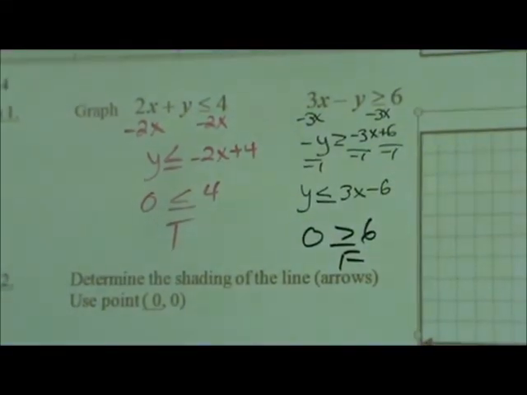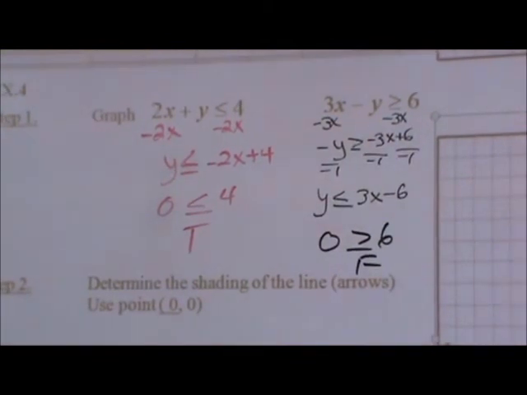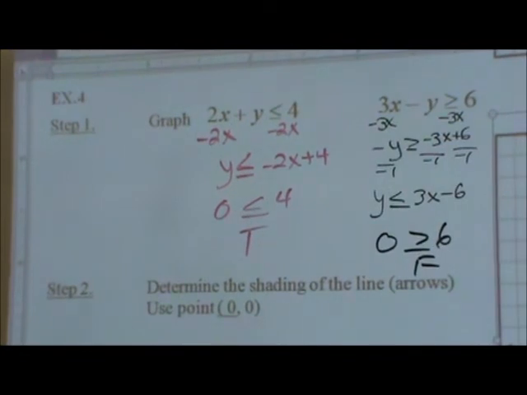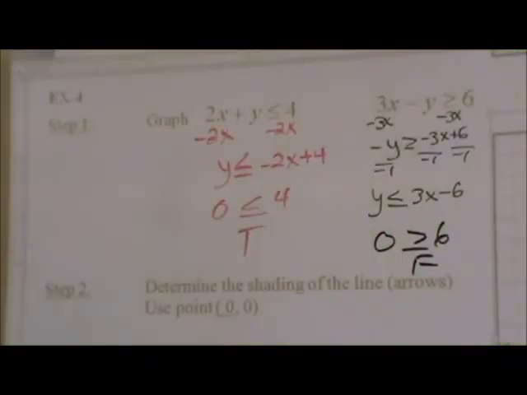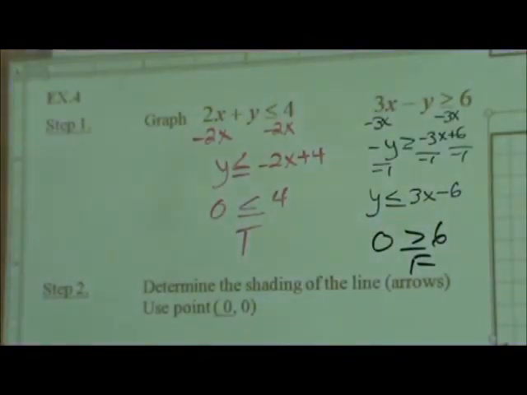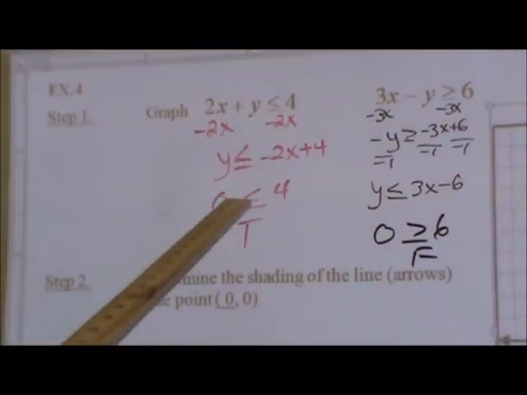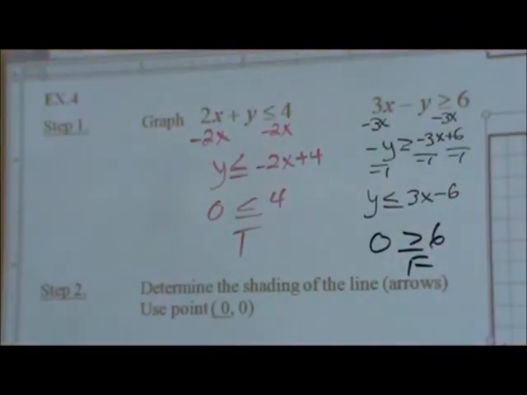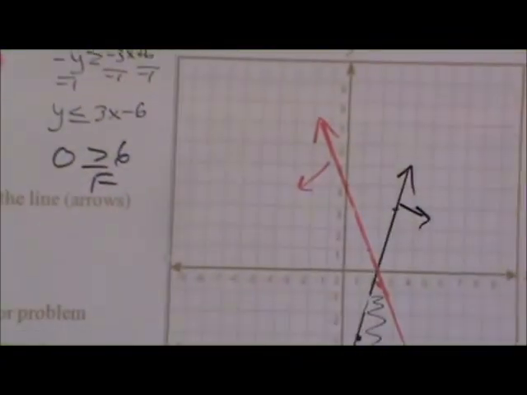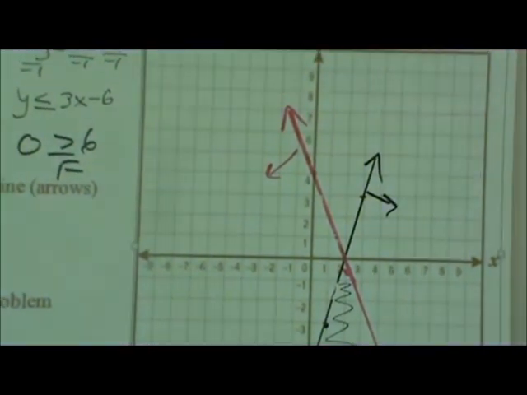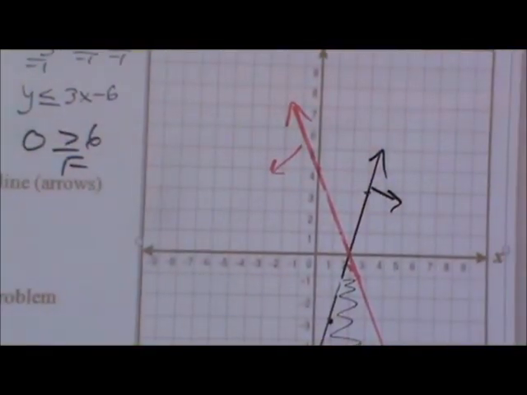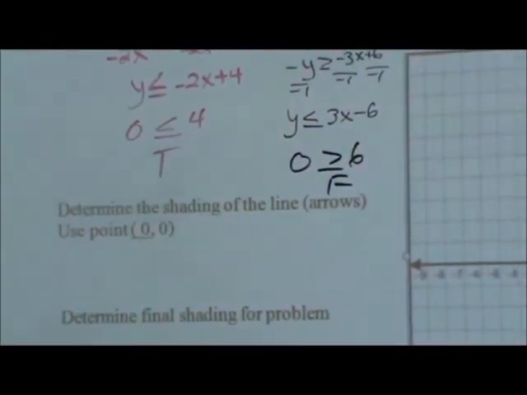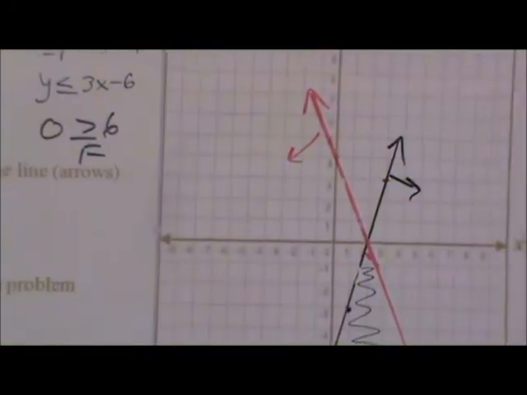Alright, let's look at the final example. For the last example, example 4, first I started off by solving my first equation there in red for 2x plus y is less than or equal to 4. Just move the 2x over. Some people start thinking every time they move a negative over that the sign flips, but it's only when you multiply or divide. So remember that as you're going. And once I graph that, you can see here I have y is less than or equal to -2x plus 4. And when you plug in the point, 0 is less than or equal to 4. That's true. So I shaded or put my arrow towards 0, 0.